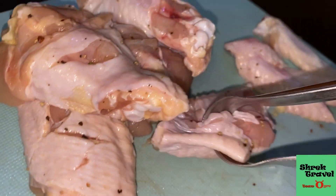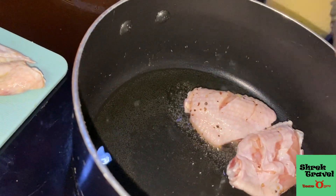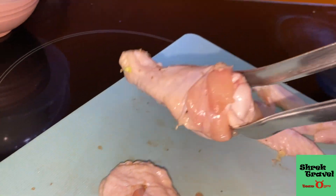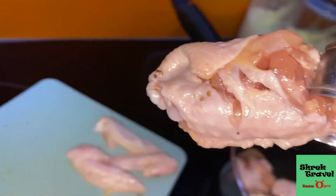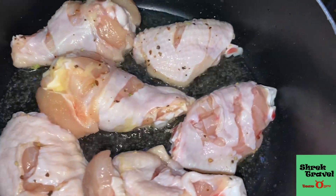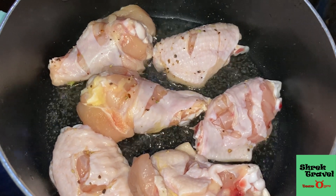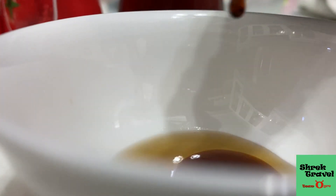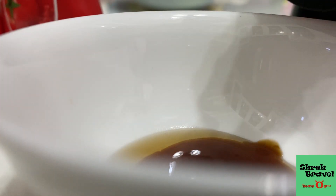After three minutes the oil is hot enough, so turn down the heat to medium and put your wings in. Who else loves the sizzling sound of frying things? I really enjoy frying things in the RV. Of course, be careful about your heat — just keep it at medium so the chicken won't get burned. Now it's time to make the sauce while you're waiting. It's just some honey, some soy sauce, some fish sauce, some pepper, some sugar.